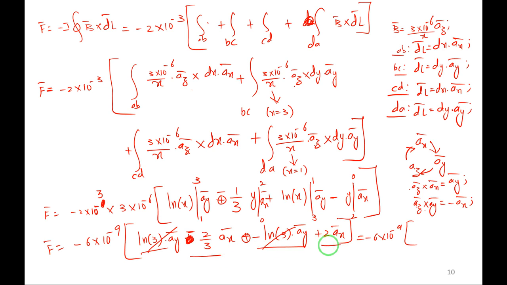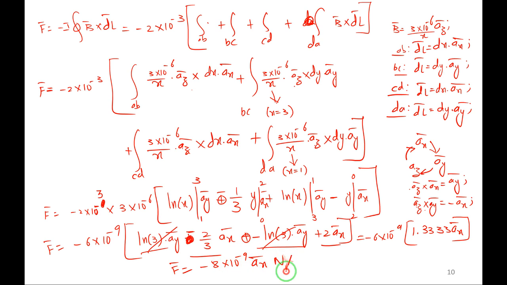So calculate minus 2 divided by 3 plus 2, into ax we will do later. So 1.33, right? 1.333 ax I am getting. Just write down the force vector. So into minus 6 I will write. So I am getting it as minus 8. This into minus 6 is minus 8 into 10 to the power of minus 9 ax newtons.